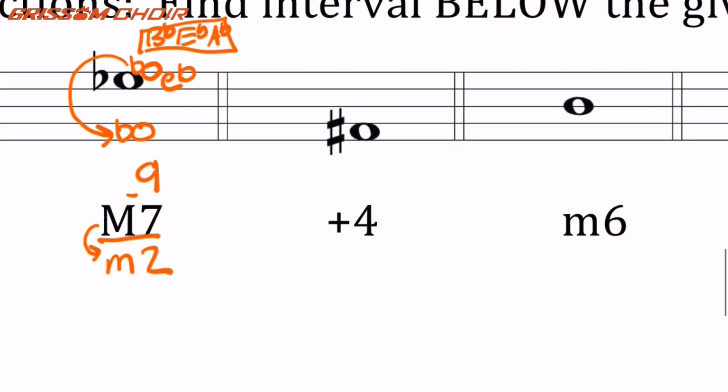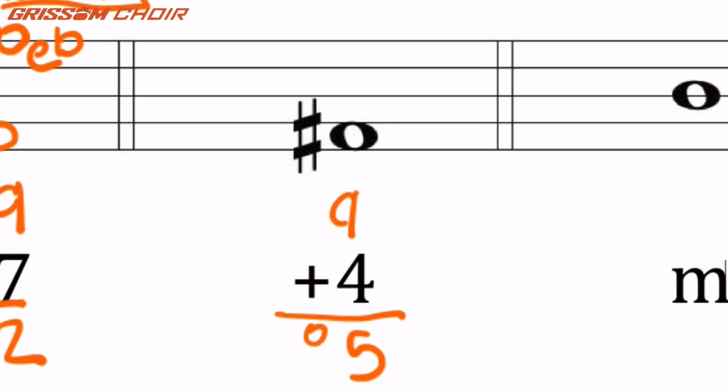Going on to the augmented 4th. We're looking for an augmented 4th below that note. So the first thing that we have to do is subtract 4 from 9. We get 5. Do the opposite of the augmented. That now becomes a diminished. So now we have to write a 5th above F. So some sort of 5th above some sort of F is going to be a C.